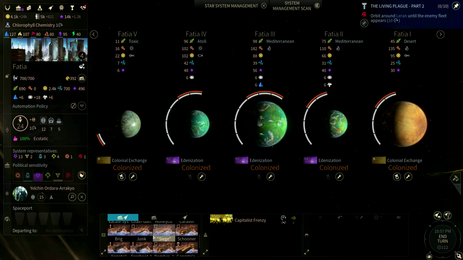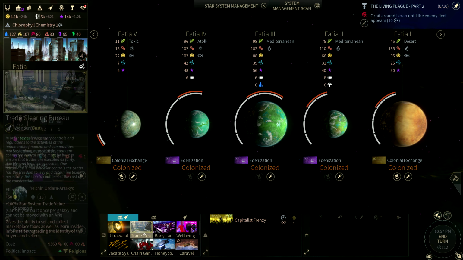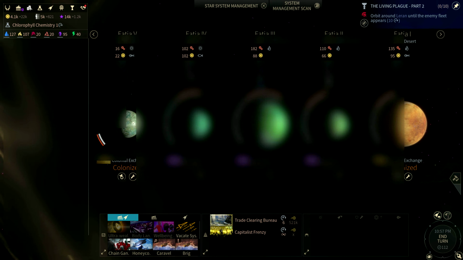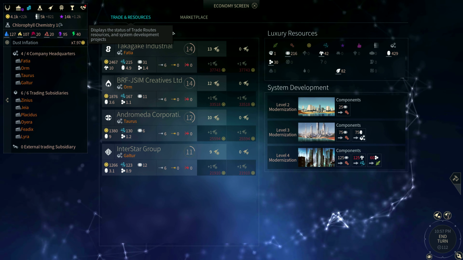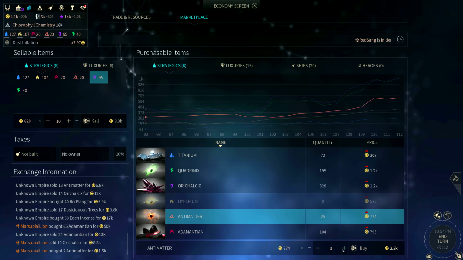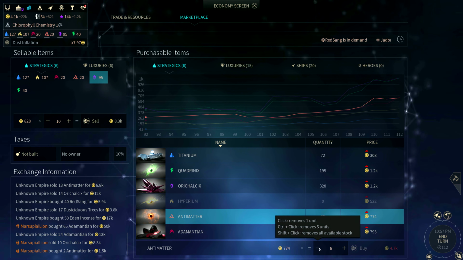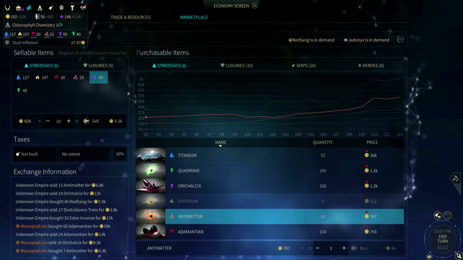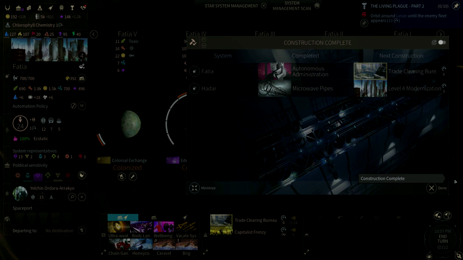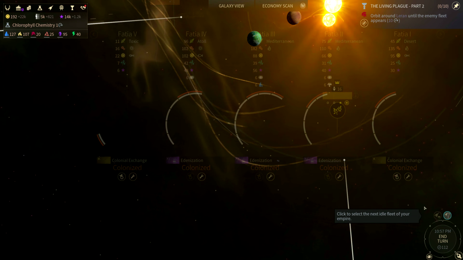We almost have the seagrass suit. We should actually get this trade clearing bureau in the meantime. Why not? And 6 turns also double our star system trade value, or add 100% of the base value, basically. Yeah, that's how it works. It's a bit confusing like that, but okay. That'll take us 6 turns of production.